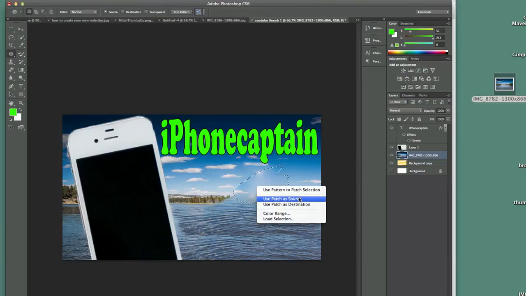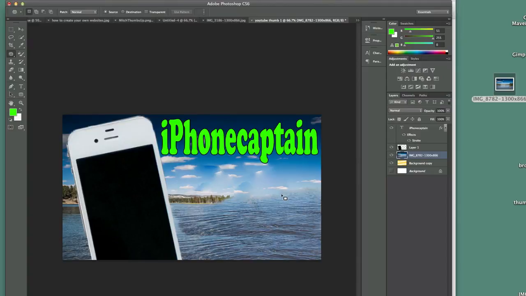Use patch as source. So then you can come over here and do like that to make your clouds look different. There are a lot of different ways to use these techniques, and it just takes practice to be able to use them.